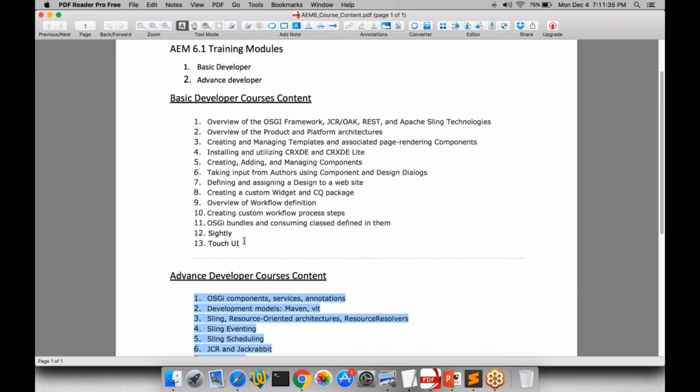Here most of the coding would be in the front end. When I say front end, it is JSP and not pure HTML. HTML would be taken care of by the front end team. So we would be dealing with creating components, creating templates, and all the exercises which we do are hands-on.